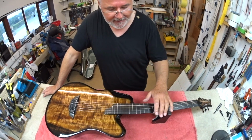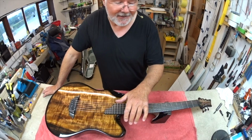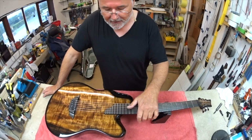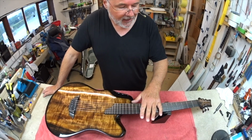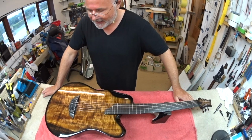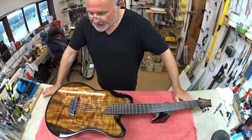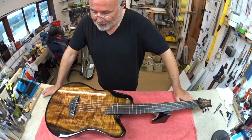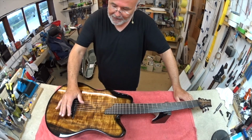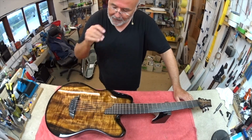You've got a neck that won't change. I could give this setup back to Gary and not worry that as the winter comes around, the neck will flatten out and suddenly we'll lose that clearance and it will be buzzing and not playing, and then he'll be annoyed. So I can have the confidence that that's not going to happen any time throughout the year. And I just have the belief that this isn't going to change shape over time.